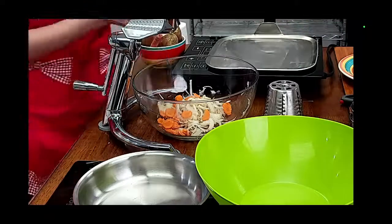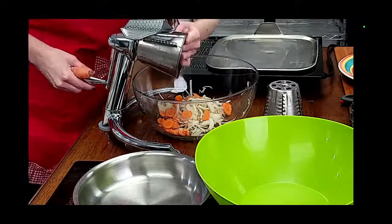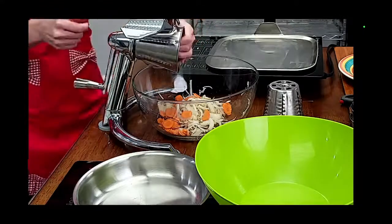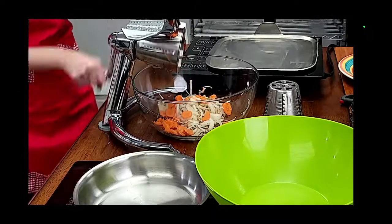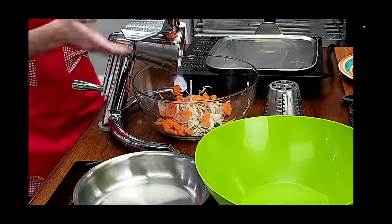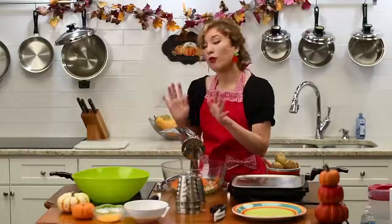And last but not least, I've got my fifth cone, which will do more of a waffle, kind of a ruffle cut. I wanna make sure that's in there good. Solid. All right. And if anyone has any favorite breakfast recipes, I would love to hear those. I'm excited to hear your breakfast recipes. I told you I have bad jokes tonight, not good jokes. I know they're terrible. A lot of puns. All right. And this, of course, is a ruffle cut, and you can use your finger protector there, the guard, and voila, wonderful, wonderful. So, wonderful tool that I'm gonna use to go ahead and make my hash browns.